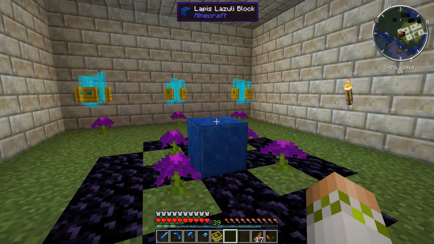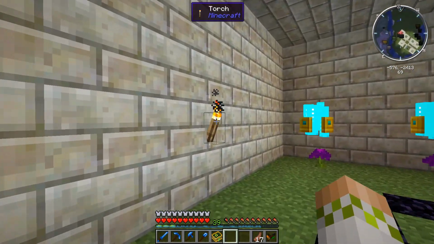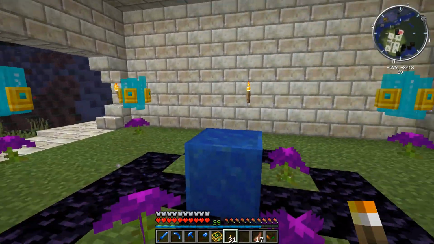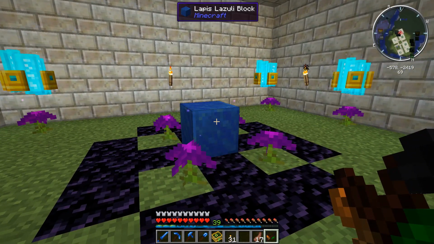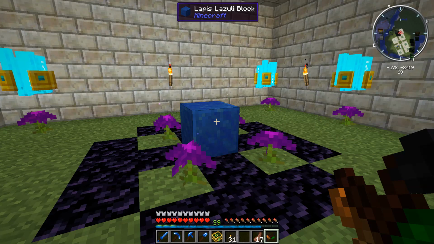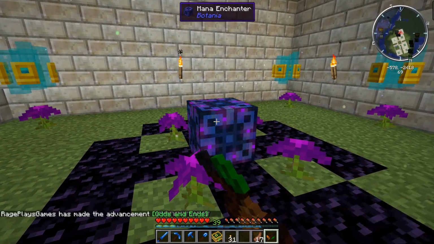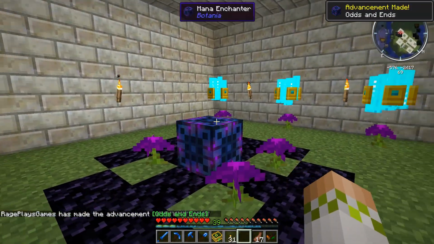The bar goes away at the top. You get a nice little experience ding. And we are good to go. Now it's a little bit dark in here, so we'll just light it up over here a bit more. But to form the actual mana enchanter, because the multi-block is done, but the mana enchanter itself has not been formed in the world, all we're going to do is take our wand to the forest and right click on this lapis lazuli block once the entire multi-block is done.